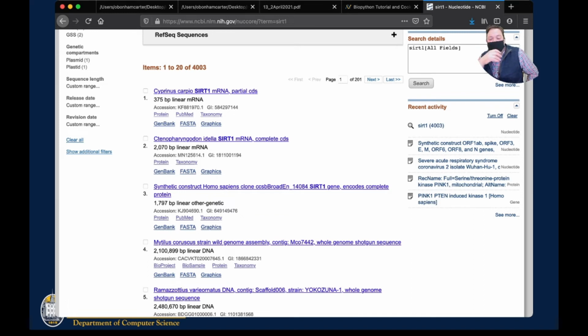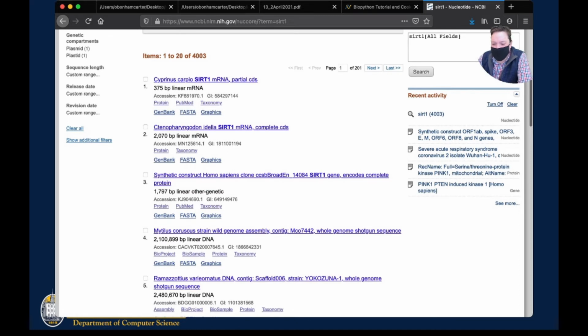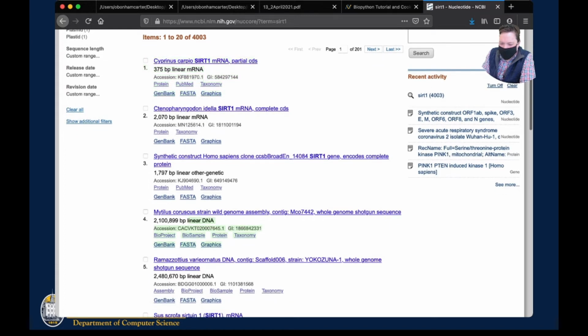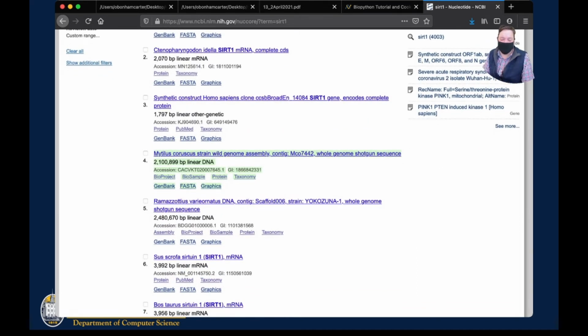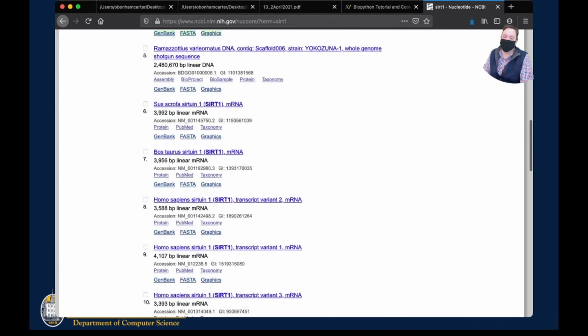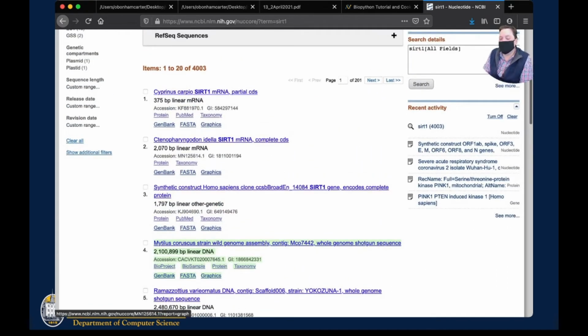I should say something though, and that is that the search engine is not a perfect search engine, because in some cases you find, for instance, this first reference, which is spot on. That's exactly what SIRT1 is that we're looking for. That's the sequence we're looking for. But in other areas, you'll find, for instance, number 4, that's not exactly what I'm looking for here. In fact, the word SIRT1 isn't even in the title. And so you do have to be cognizant of these things. If you're looking for SIRT1, I would say spend some time to look through all these different records and make sure that it actually is the particular sequence that you're looking for.